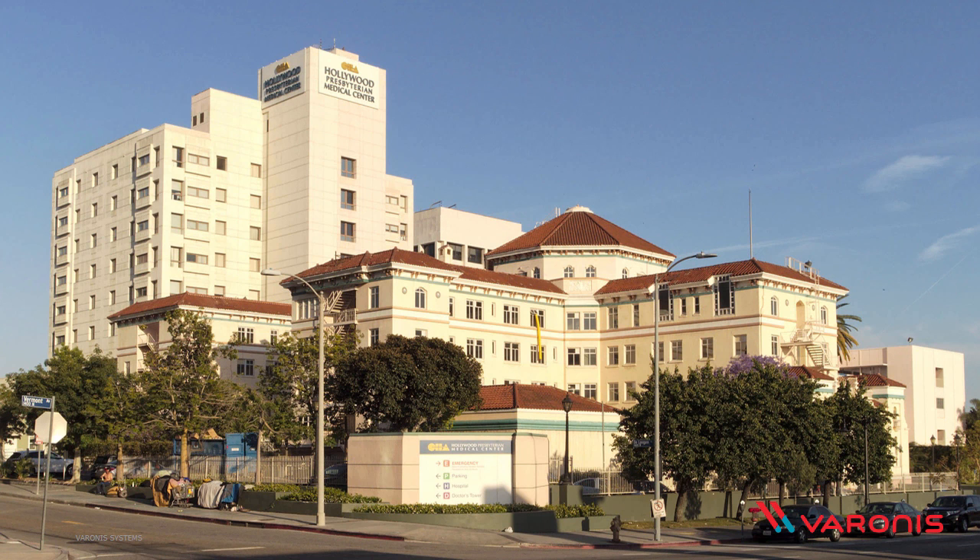On the 5th of February 2016, the Hollywood Presbyterian Medical Centre made an alarming discovery — they'd been infected with malware. Their files were encrypted with AES encryption in such a way that the hospital simply couldn't read them. Think about what it means for a hospital to be infected with malware that makes it impossible for them to read files. For example, they had to divert emergency patients because they didn't have the ability to process them. It also impacted their ability to run their normal day-to-day patient care programs, and think about all the impact it would have had on the back office — everything that happens behind the scenes of a hospital in order to keep it ticking along.